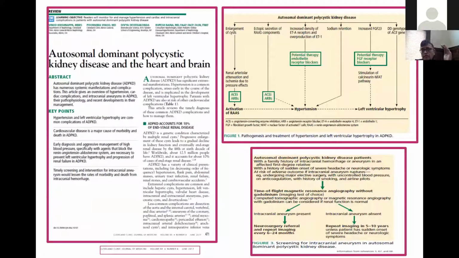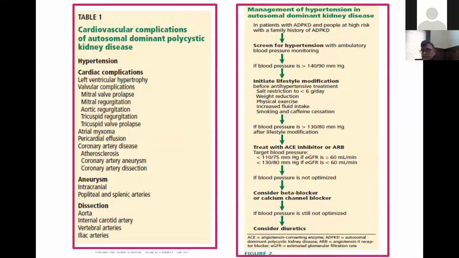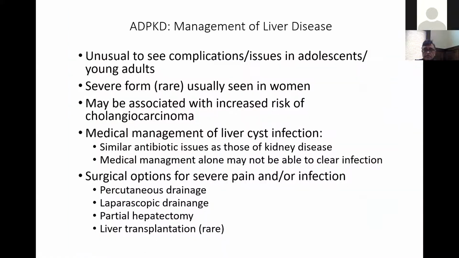If you look from bench to bedside, there is heart and kidney involvement, renal aneurysm, sorry, the cranial aneurysm, how to assess, what things you need to do for the blood pressure of these patients, whether you should give ACE or not. Don't give them the calcium channel blocker. ACE is good because it has shown some effect on endothelin and on kidney progression. Liver disease management is another big issue that you have to deal with. Sometimes these patients have a high risk of infections.